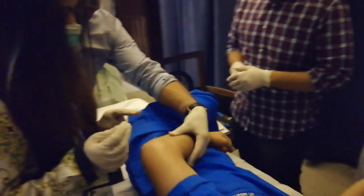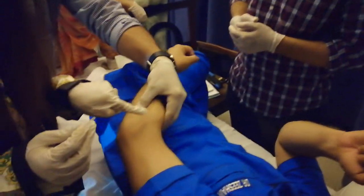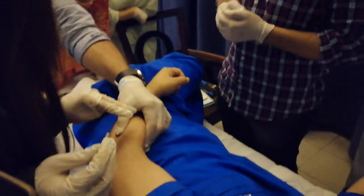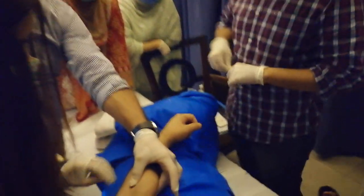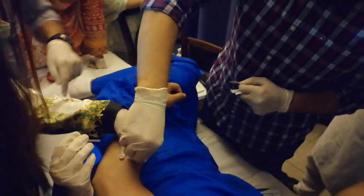So show us please, where is it? Where is the trigger point? It's here. You palpate with the finger. Percept. Yeah. Good. Now hold with your fingers. Yes, yes. As you have touched it, you have contaminated it as well.